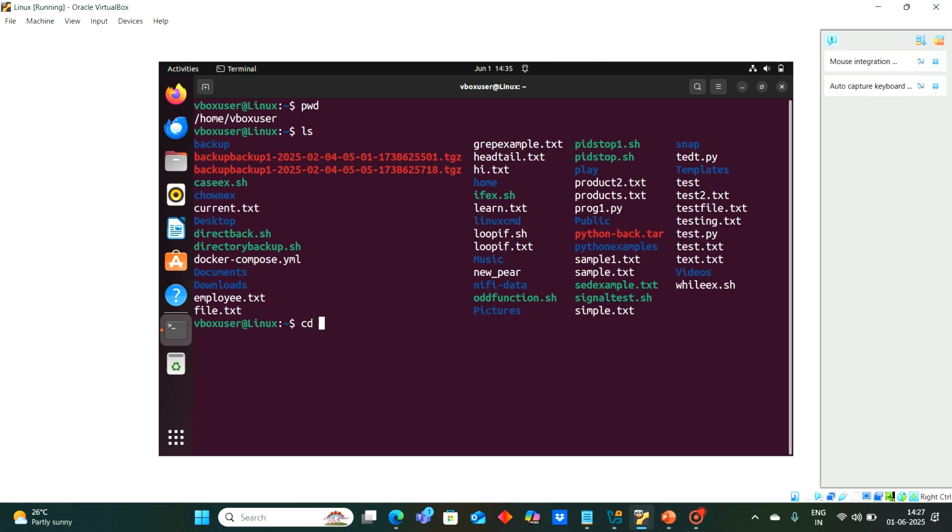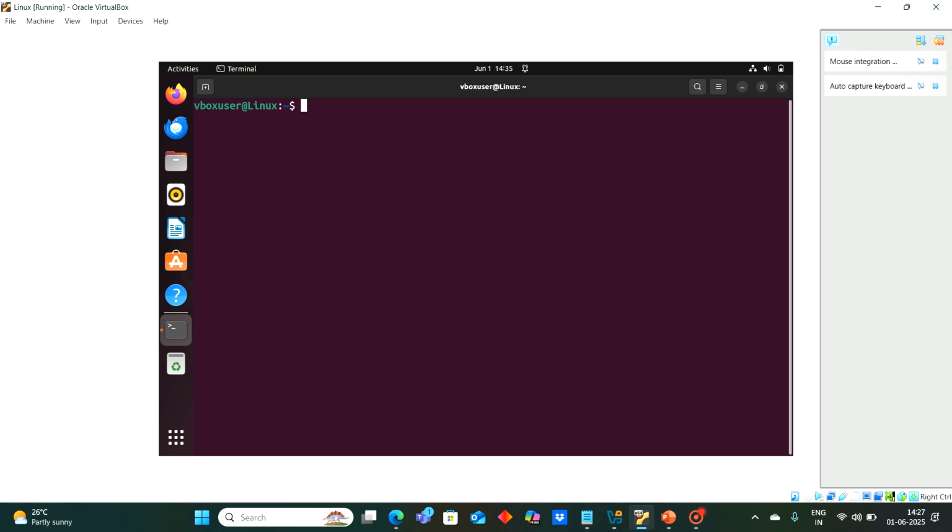Or maybe you can do ls again, then go cd to downloads. Then you put pwd. So now we are in the downloads folder. It's helpful for us to trace where we are, which directory we are located in. Now again we'll use the cd command to go to the root directory, then clear again.